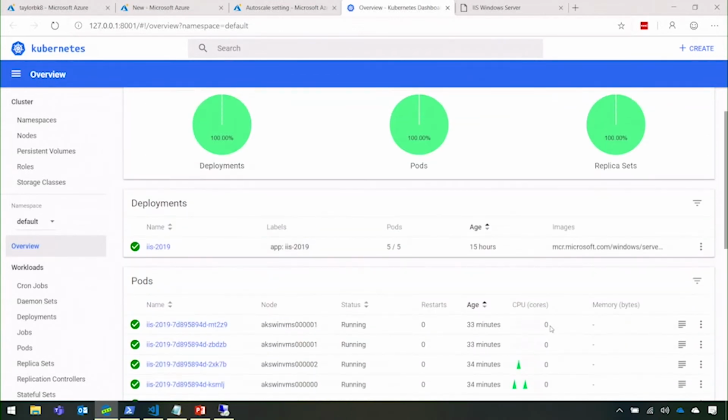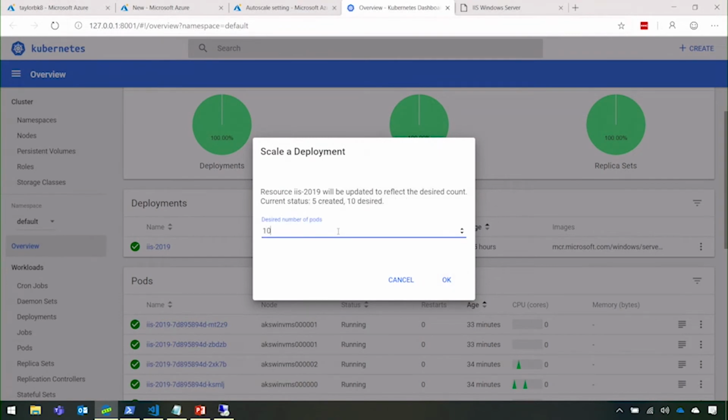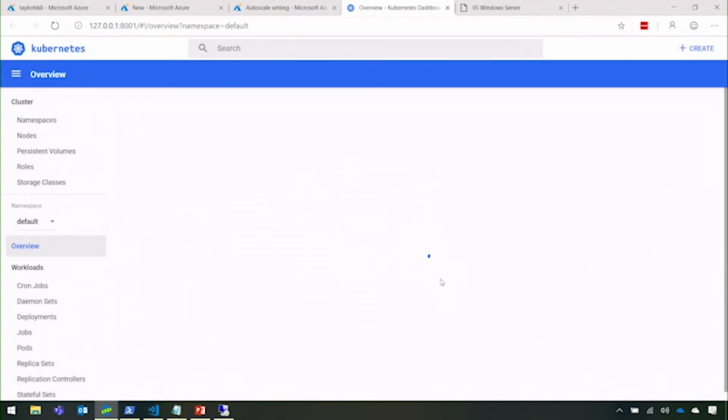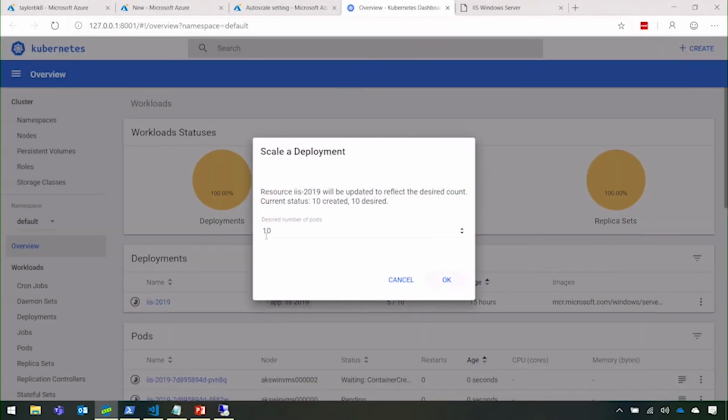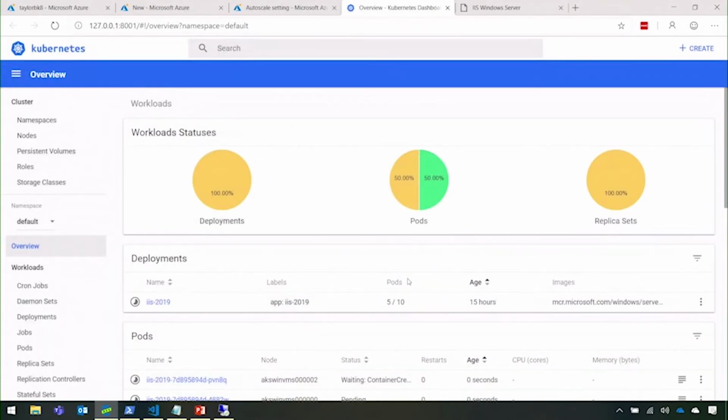So one of the cool things I can do in Kubernetes, if I want to scale this up, I can go in here and I can say scale 10. I'm expecting a lot of traffic there, and it will go and scale this up for me. Now, if I tie this into some monitoring, I can do what we call automatic scaling. It'll automatically scale that up whenever I need to. And of course, if I wanted to, I could scale this back down as well. All the load balancing is taken care of for me. I don't have to go reconfigure load balancers. It all just kind of happens, a super easy, amazing experience. And all of this is available on-prem and, of course, in Azure as well.